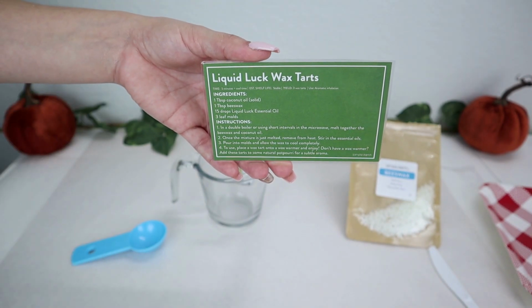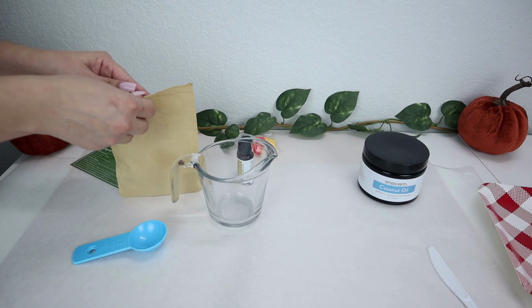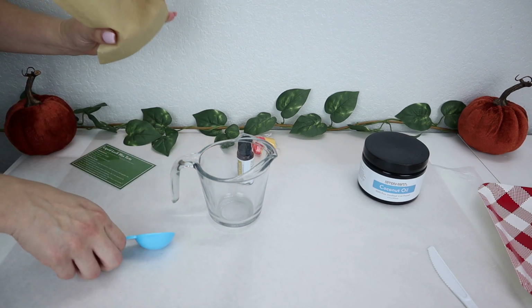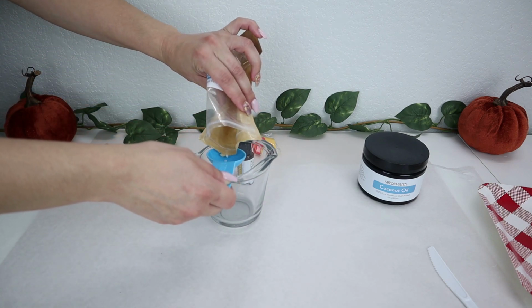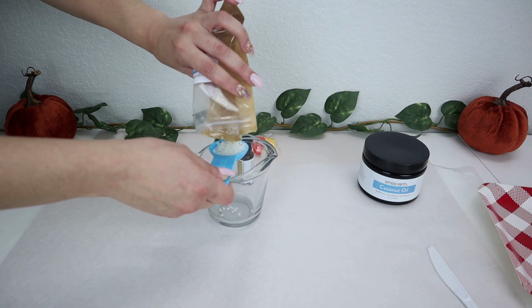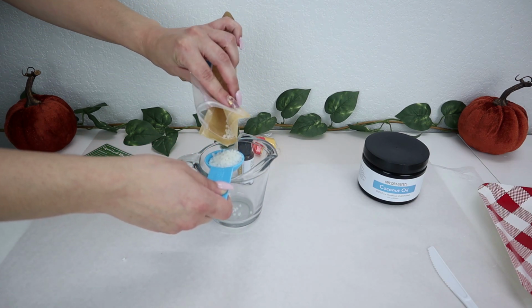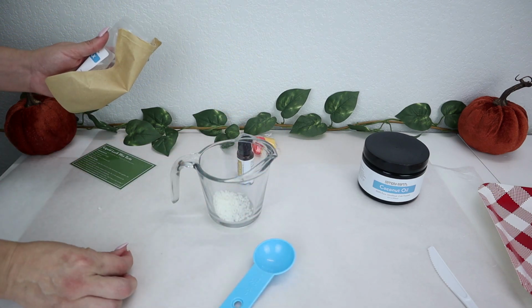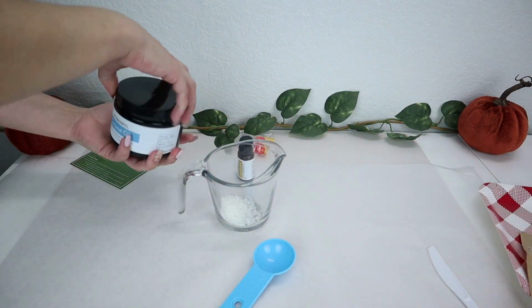So I started off by making the liquid luck wax tarts, because I always like to make the things that need to solidify first, so that they have time to solidify, so I can share them with you guys. For this one, you're gonna need 1 tablespoon of the beeswax. I'm using another one that I still had on hand, because like I said, this stuff lasts a long time, so I still had some from my last bonus box. And then you're also gonna need 1 tablespoon of the solid coconut oil, so it can solidify.